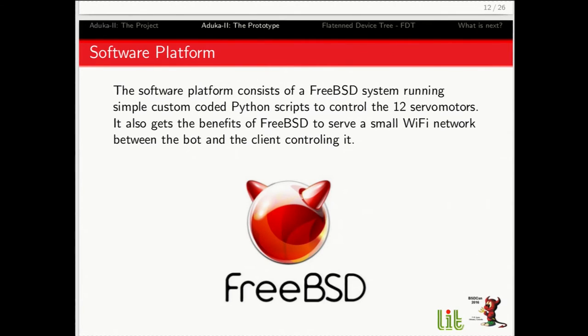Better? Okay. So, what was I saying? Companies that use FreeBSD. Okay.